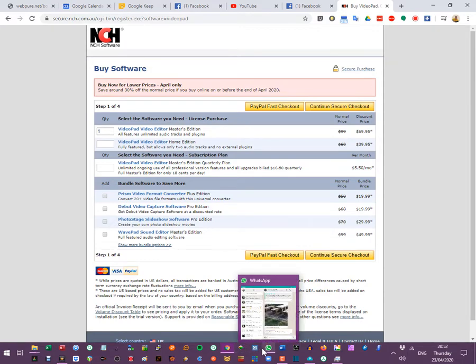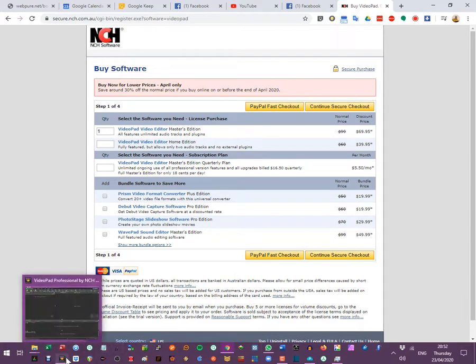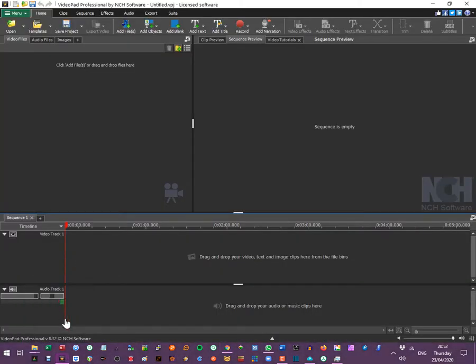mainly because for the best audio, you really don't want to be mixing your audio within a video editor. You should be taking it out to something called a DAW, a digital audio workstation, which is what you use to actually record music properly, and then you get almost a studio kind of recording setup, and then you just move that sound back into the video editor. But we're not going to do that. We're going to keep it simple today and just work within VideoPad, and we've got 2 video tracks that we're going to import and fiddle with.